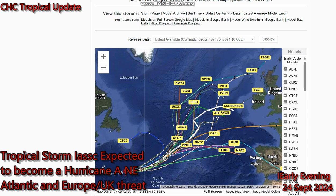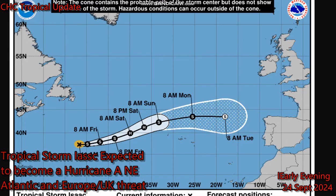Again, just going back and running through here, tropical storm force winds extend outwards 70 miles from the center, and the pressure is estimated at 997 millibars. We do note here, folks, that large swells generated by Isaac, as well as a large wind fetch from a deep layer trough, are affecting the coast of Bermuda, and we could be seeing some of that affecting the Azores as well as we go forward in time.